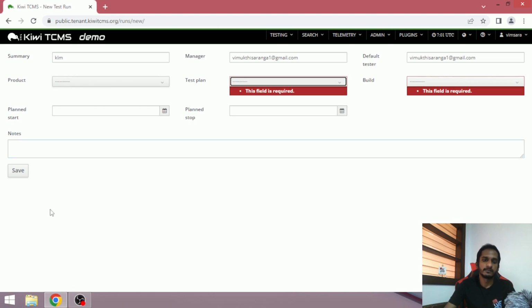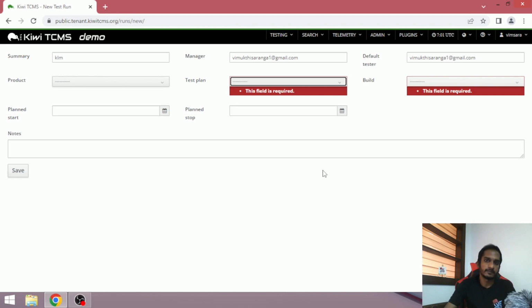So once you create it, this will redirect to your created test run, and then you can add the test cases to your test run. If you remember, we added 4 test cases to our test plan, and then we added the test run also to the test plan. Now for the test run, you need to select the test cases from the test plan itself.